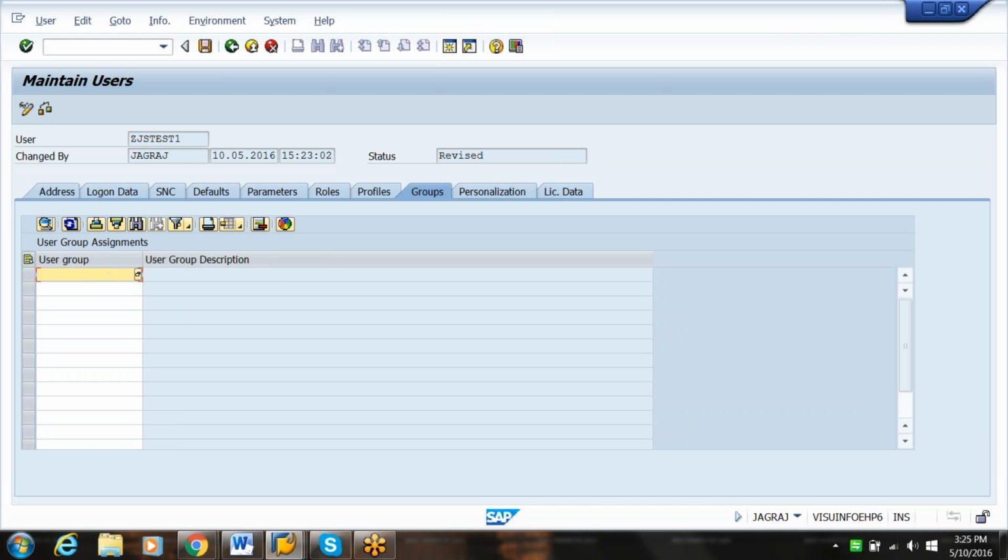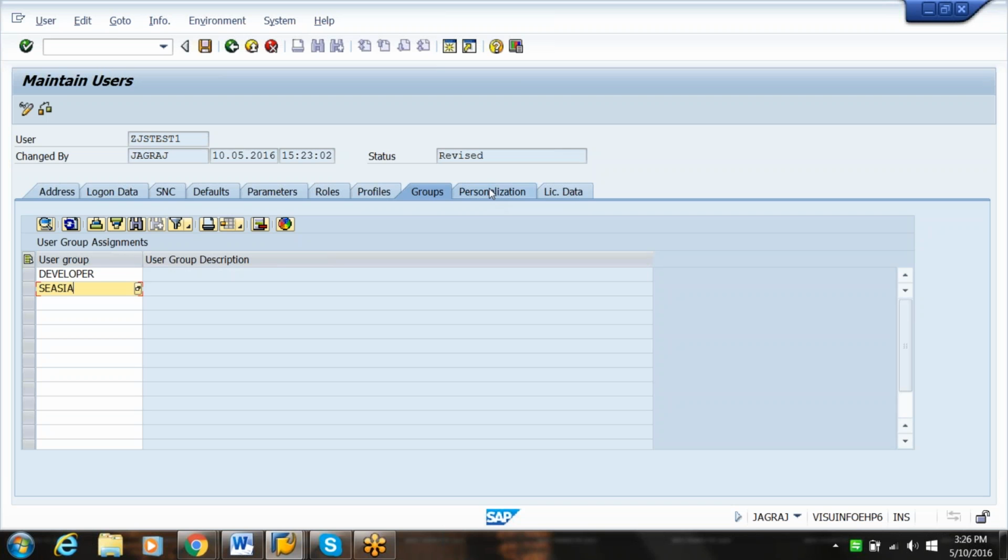Let us say a user is from developer and from Southeast Asia, SE Asia. These are the two user groups a user belongs to. So we can define it here.